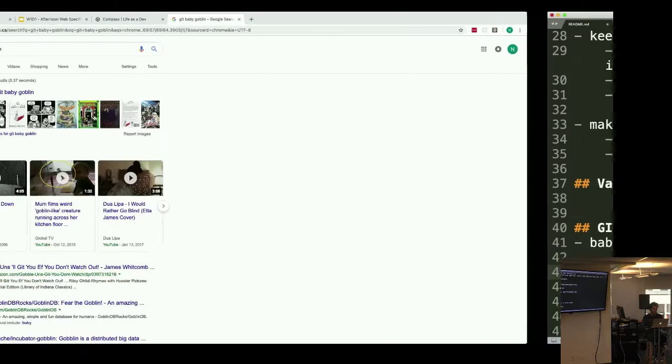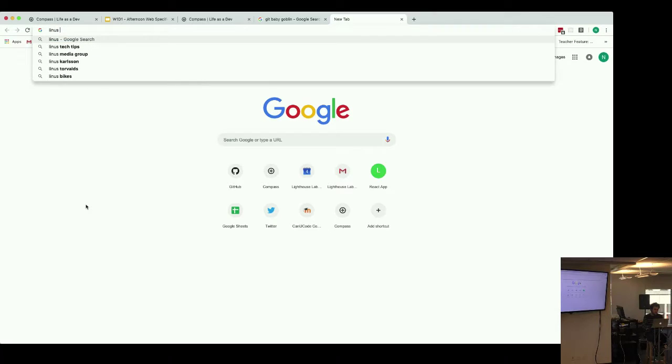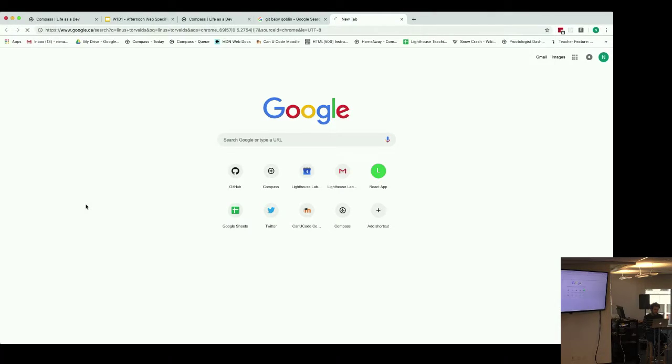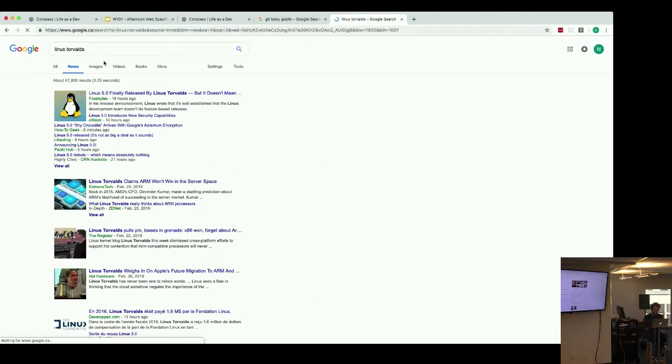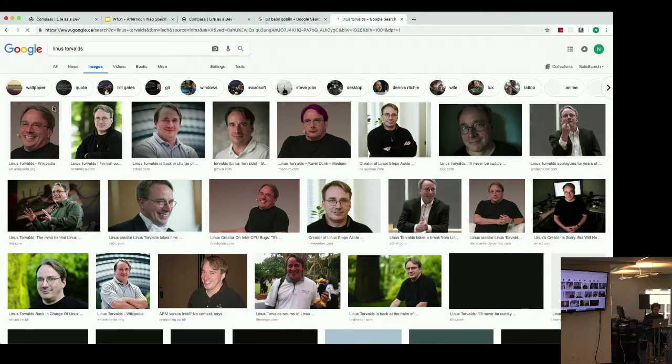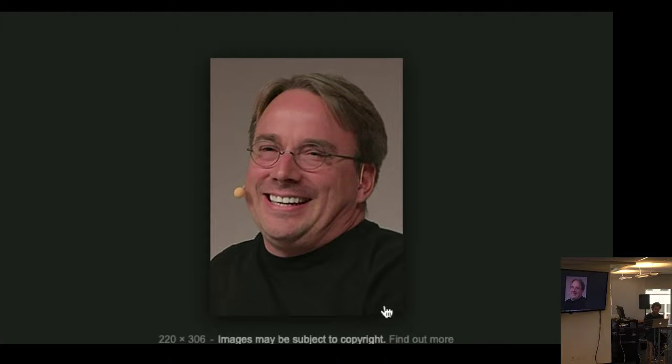Also filled with interesting people, such as this person right here, Linus Torvalds. Nice Linus. So I'm going to have this picture up here as I tell you this story. So Linus, or Linus, I'm not Finnish, so I don't know how to pronounce it, started working on a project called Linux, which is a new operating system.